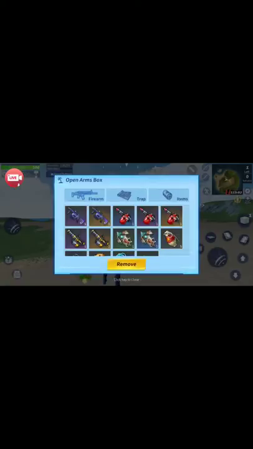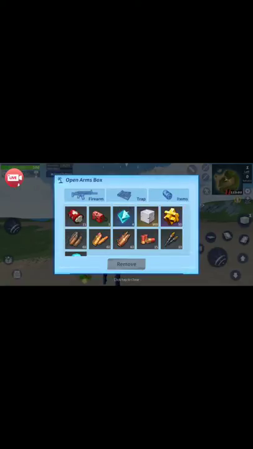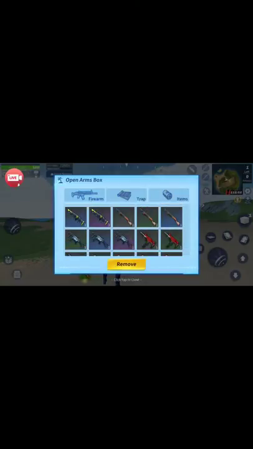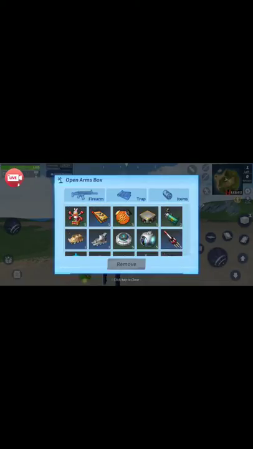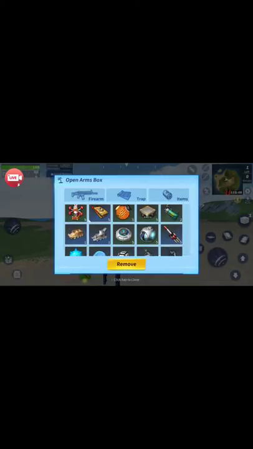Where's my RPG? So guys, you push this box right here next to this button. You push the box right here and then there's where you get everything, okay. Perfect. Let me start a 1v1 area actually.